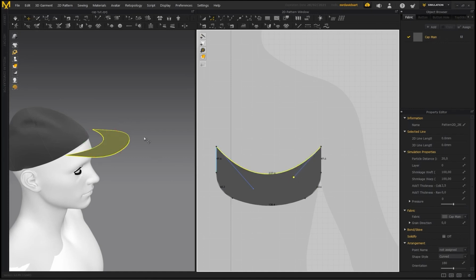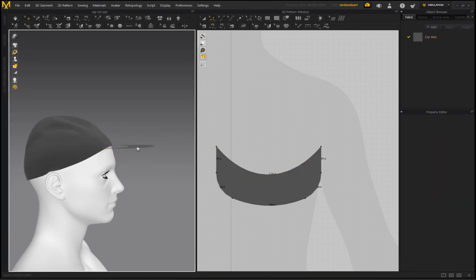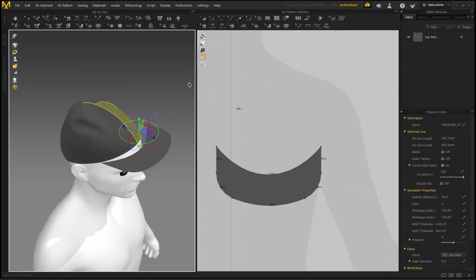So by adding more curvature onto this line, it also helps with the overall shape. It makes this part of the brim stand up a little bit more instead of being angled down like this. So curvature over here really does make a difference. So that should be fine. We've got our shape, and now it's time to sew it. Okay, so we're sewing it onto the 2 front panels and onto the side.